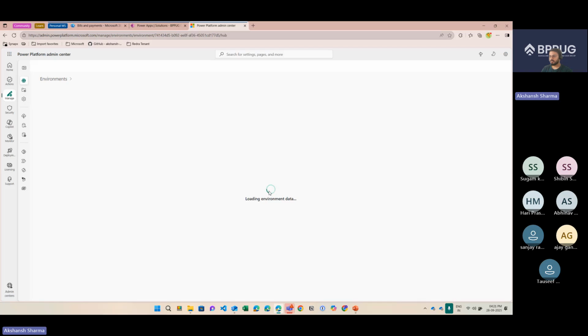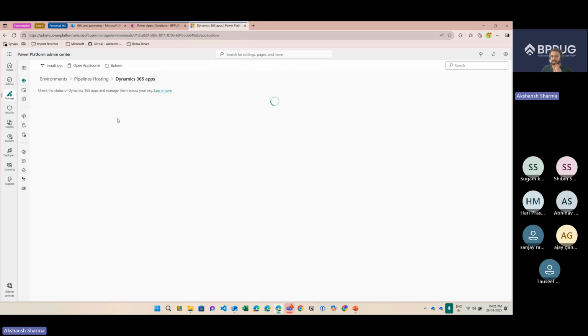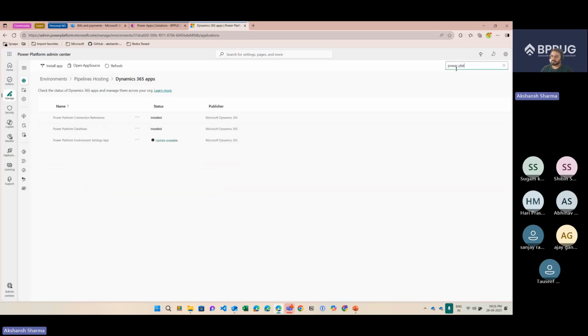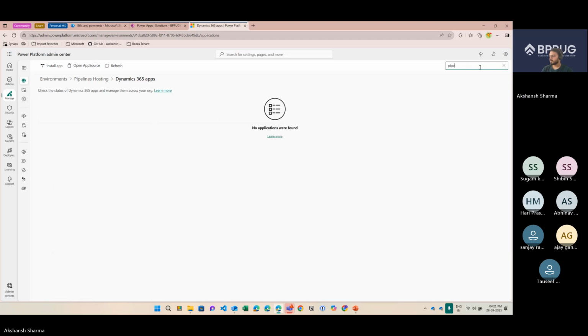We open this environment and we will install a solution from resources of Dynamics 365 apps, and the solution is called Power Platform Pipelines. So we'll quickly search for Power Platform, search for pipelines.